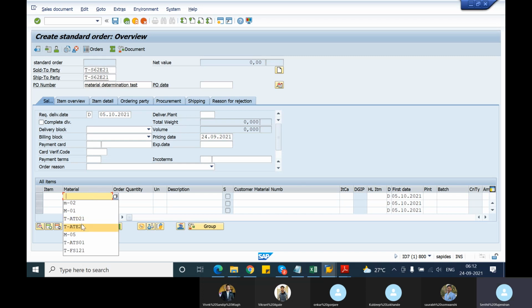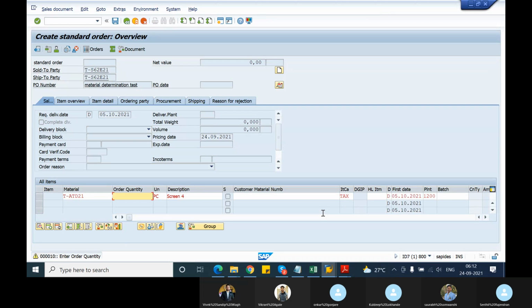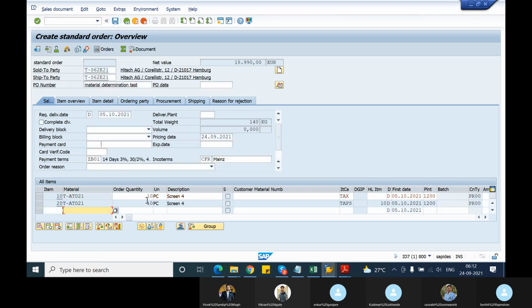For example, let me enter a material. Okay, here you can see that this is the material we entered, and there is one more line which got generated with another material.